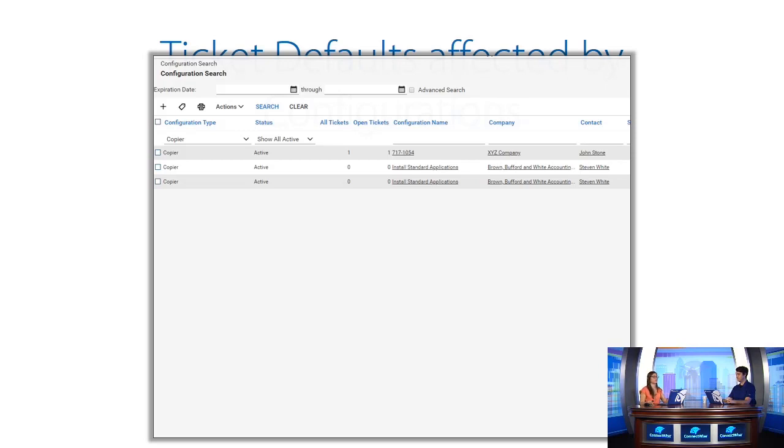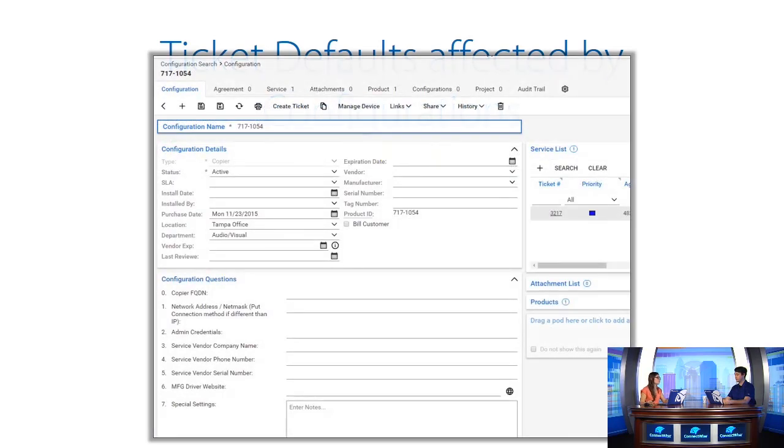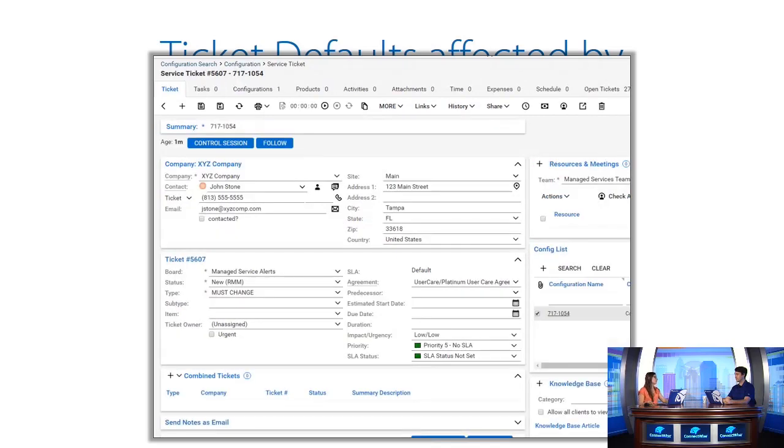Well, if we're on the phone, the first thing we probably want to ask is, who is this? And then we want to see which device is having this error. So you're seeing this issue. Let's find the specific configuration, of course, because that's what's going to allow our team to remote in and resolve this quickly. When we drill into that specific configuration, we have the ability to quickly create a ticket using the Create Ticket button at the top. We can confirm all of the details based on our questions and then create that ticket in one click.